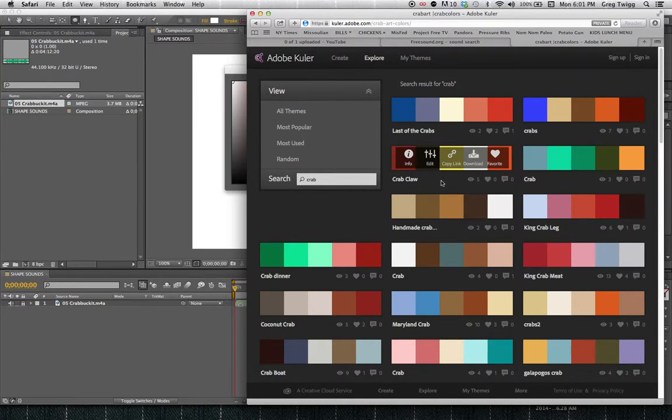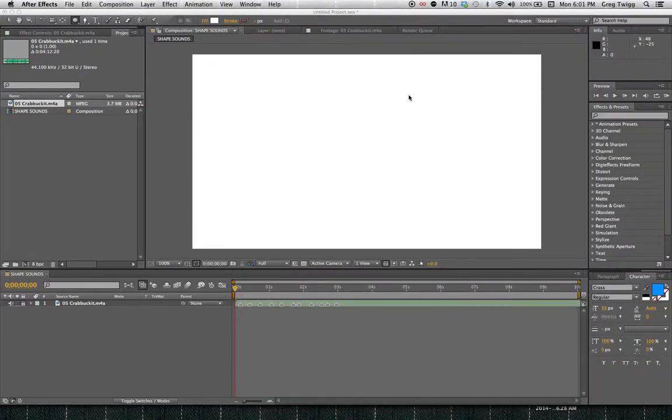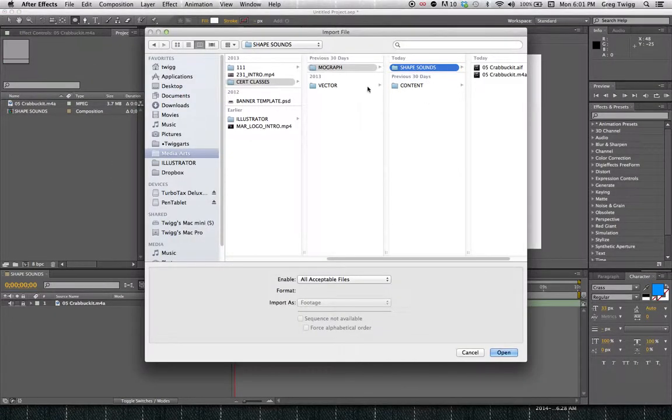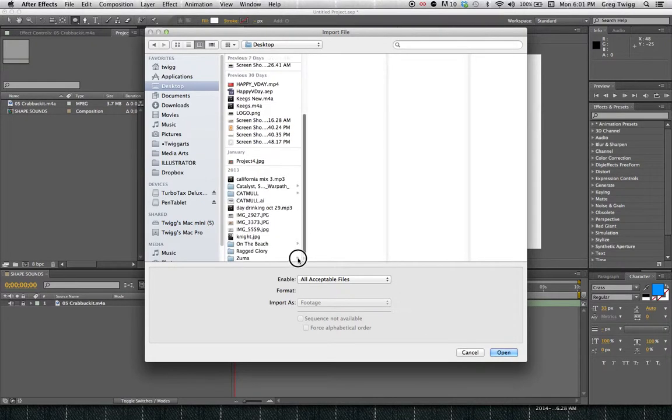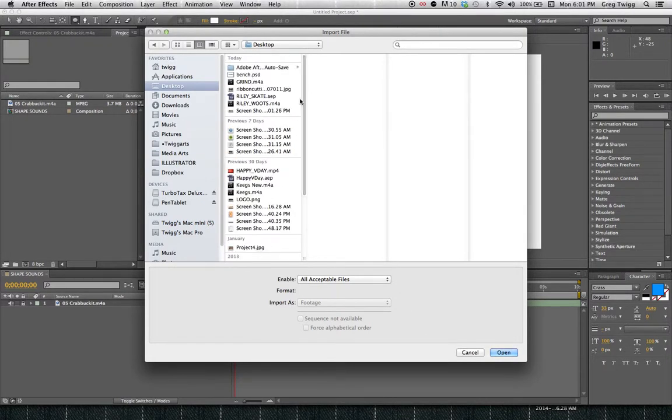How could I do this easy? I could just take a screenshot of just that palette and then import that screenshot. Where's my screenshot? Right there?